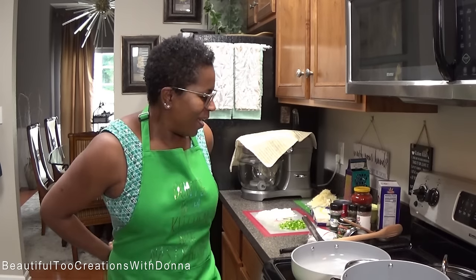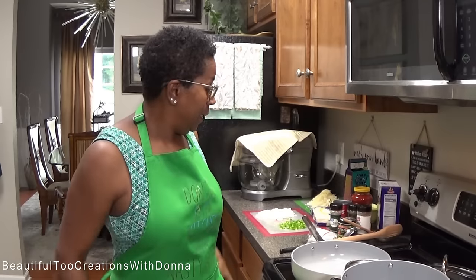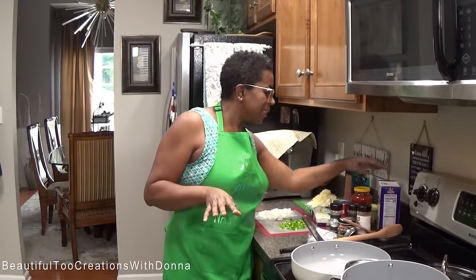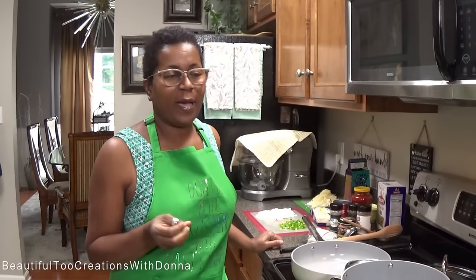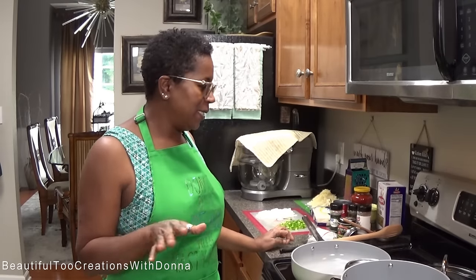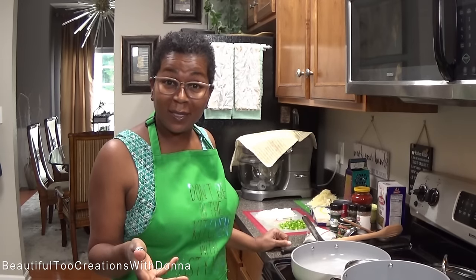Back to my kitchen. You guys, today we're making some baked ziti. And I would like to consider my recipe very simple. You guys know I don't like complicated stuff. I like to keep it easy peasy and simple. As you know, I'm not a chef. I'm just a southern cook.